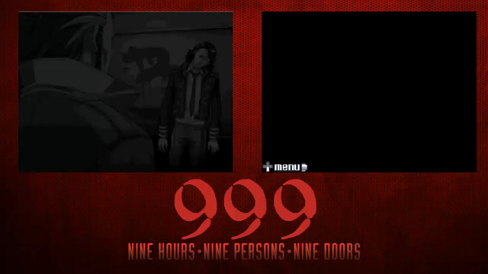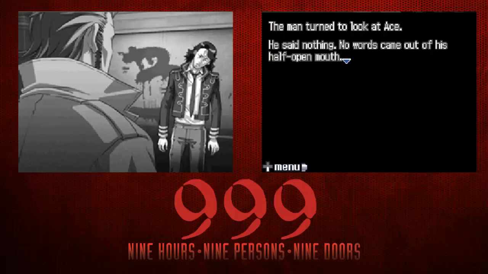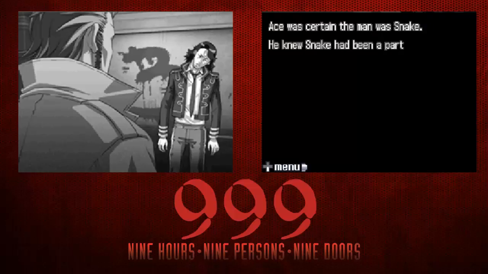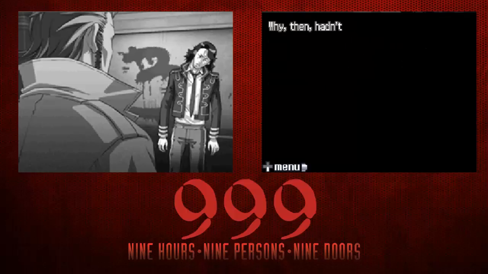He knew Snake had been a part of the nonary game 9 years before. Snake hadn't recognized Ace immediately, but he was blind. That much made sense. Why then hadn't Snake said anything to him? Surely he hadn't forgotten what had happened to him in the nonary game, but not once had he attempted to confront Ace. Perhaps his lack of sight had prevented him from recognizing Ace, or perhaps Snake had conspired with Zero to deceive Ace. In either event, he was a threat, and it was better to deal with him sooner rather than later. Ace's mind was made up.